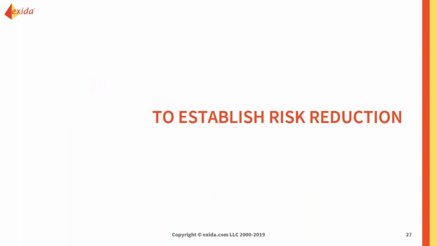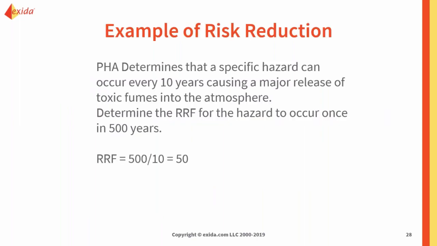So the first is risk reduction. And risk reduction, remember SIL is that grading scale. It's how much risk is being removed from a safety system, really. So we can calculate and determine how much risk needs to be reduced by using that safety system, or we can even work backwards and find out how much risk needs to be removed from the system before you even open your doors. So the best way I like to talk about risk reduction is an example. It is just a simple calculation on how much risk you have compared to how much risk is acceptable.